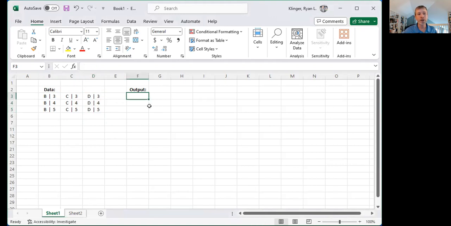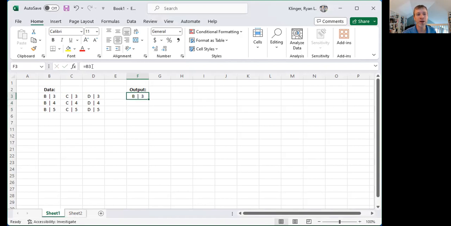Now, let's say I wanted to recreate this table using a formula. My goal is to put a single formula in this box here that I could then copy and paste 3 rows down and 3 columns to the right to recreate these values. It's not very difficult. All I have to do is click on the equal key to tell Excel to input a formula. And my formula is simply whatever's in this cell here, which Excel reads as B3. If I hit enter, Excel is going to give me whatever is in that cell over there.